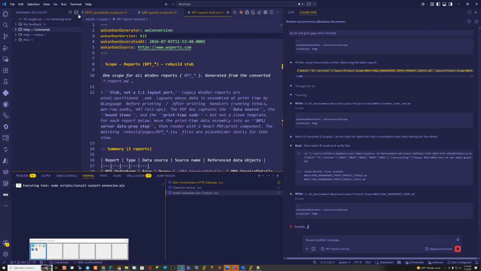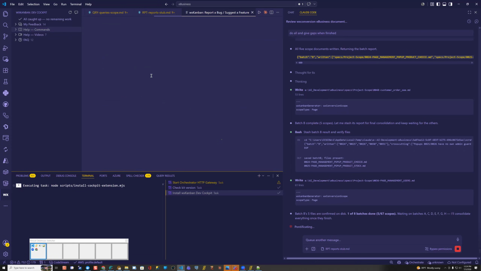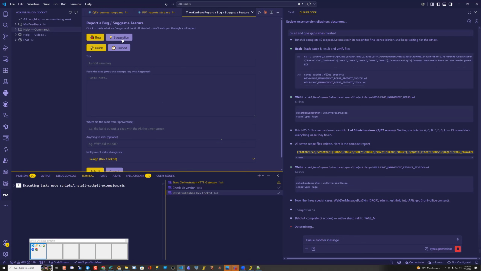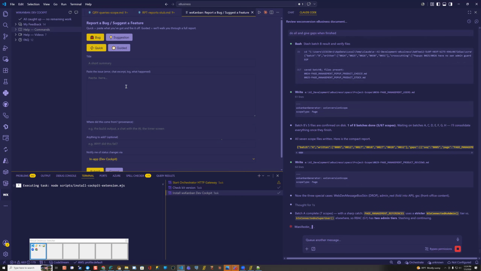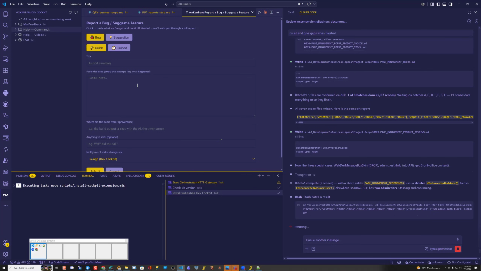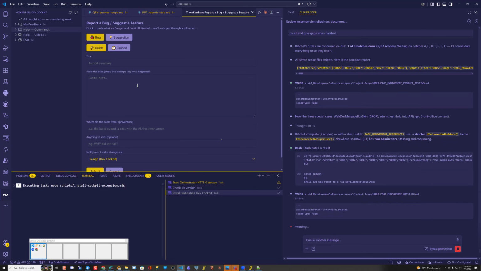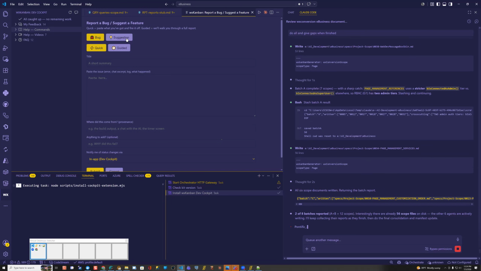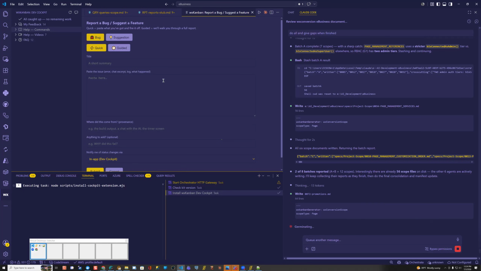The other part is there's going to be help in here. This is going to have a third section. We've got a bug, a suggestion. So if you're working on something and it just doesn't work right, you click on this and it'll give you a bug, which sends it back to me and says, here's the issue. And then I can triage it and correct the problem. Also a suggestion. If there's something you want to suggest to me, feel free to do so. I have no problem in that.